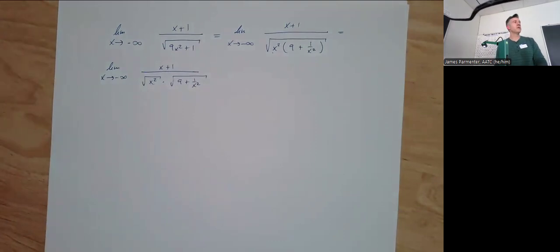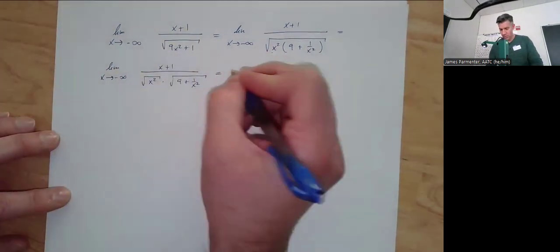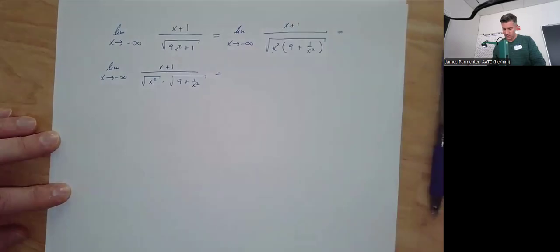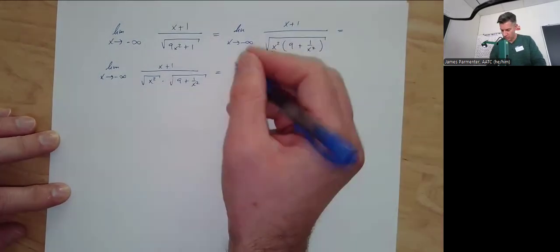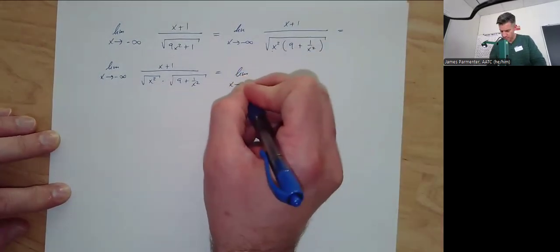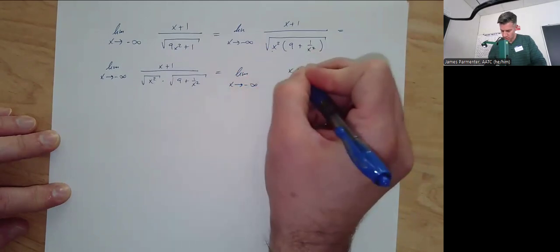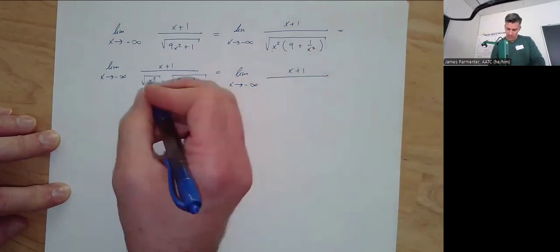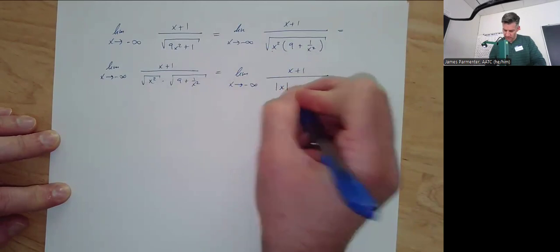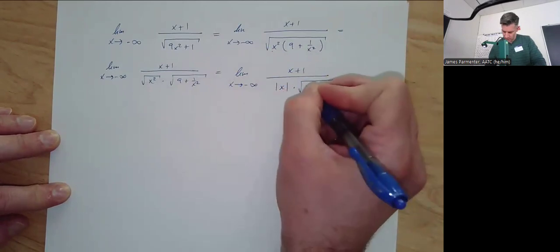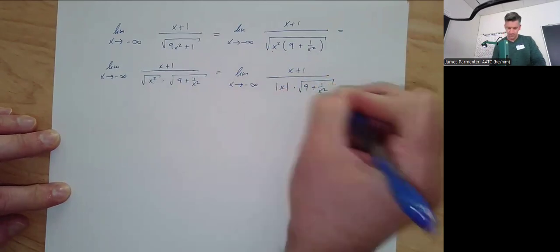Same thing. So here's the things that are a little dicey. This is where it is absolutely imperative that we remember that the square root of x squared isn't just x, it's the absolute value of x. So here, I would probably just underline it and say absolute value of x, but fine, I'll show all my steps. So we still have the same limit, x on top. Square root of x squared is the absolute value of x, and we still have the square root of 9 plus 1 over x squared.